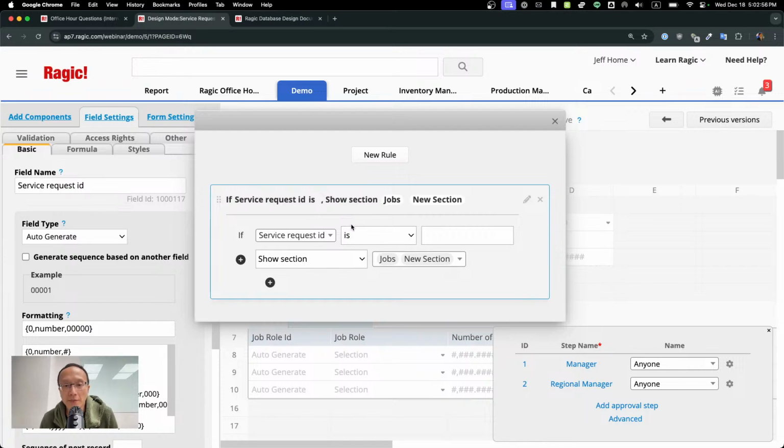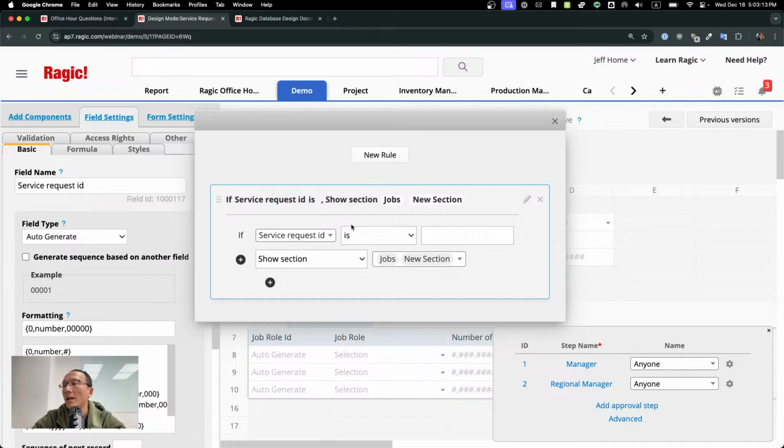This is pretty useful when you have a very large and complex sheet and you are hiding a lot of complexities under these sections. A lot of times, some of these sections will only be useful when certain conditions are met.